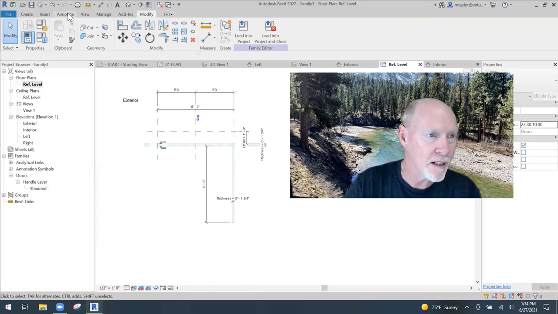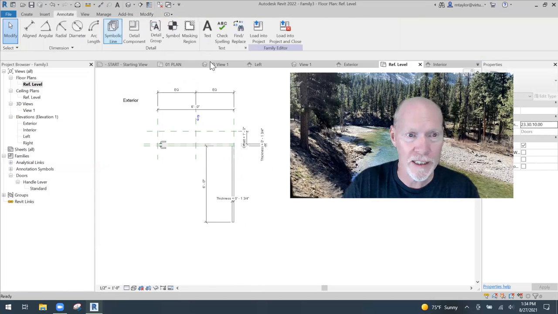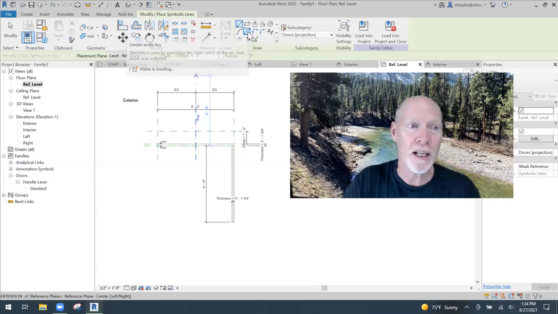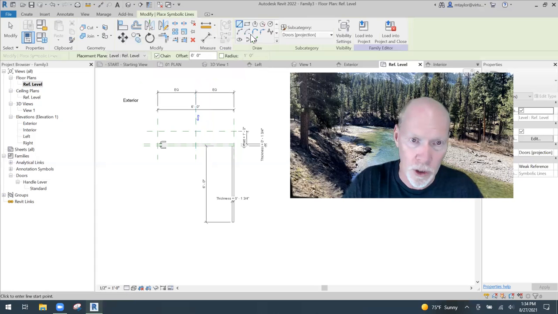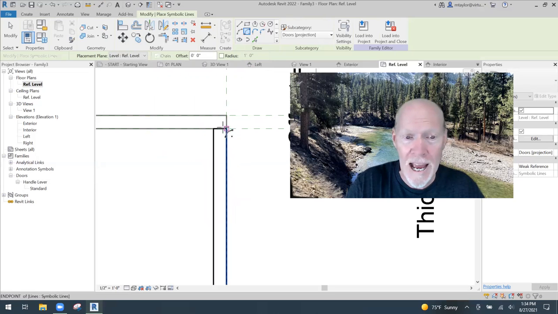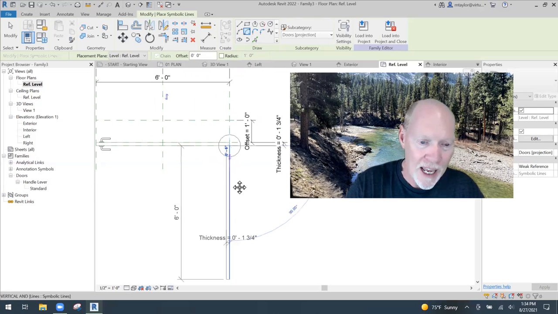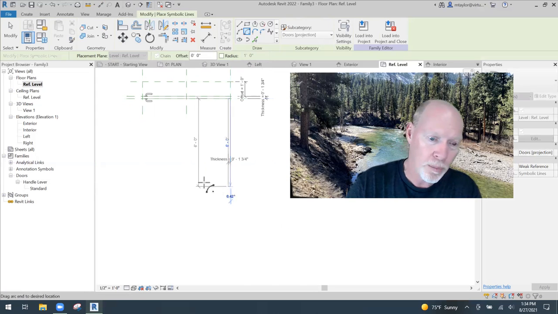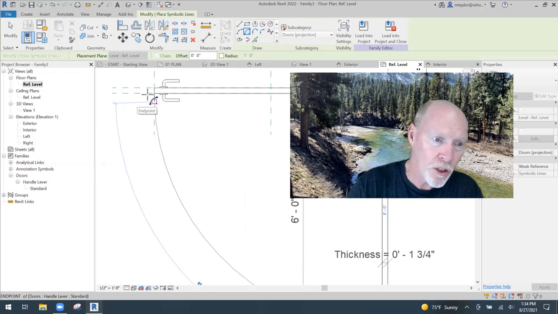Now we got to put the door swing in. So I'm going to go to annotate, click on symbolic line, and let's leave it on door projection. But here's the tool we're going to use. It's an arc. We want to put a center and ends arc. So click on it. The center is over here, the back of the door, this side. So click on that. That's the center, okay? And then we're going to click on the ends. One of the ends is the end of the door. And I pull it nice and slowly over. And the other side is right here, the front of this door.